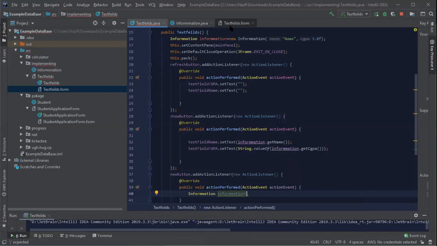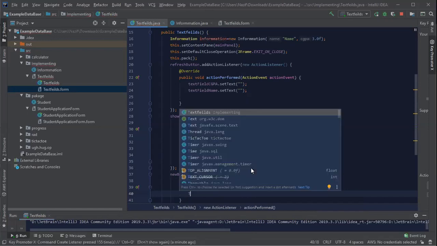Sorry, I'm initializing the information here, so it will be true here also. So information, text field.